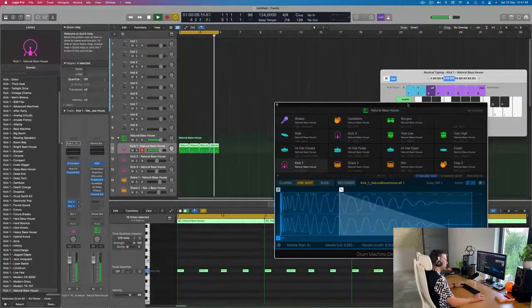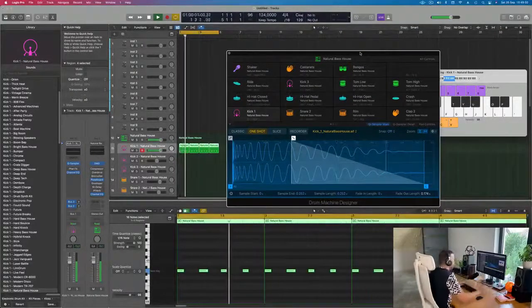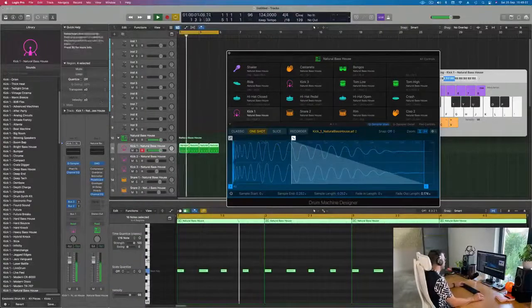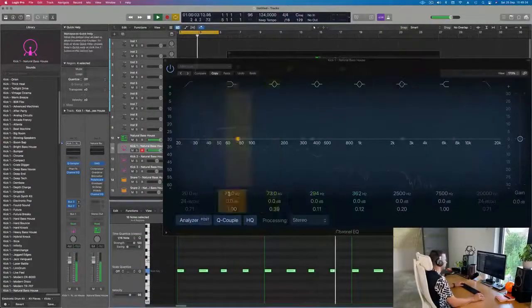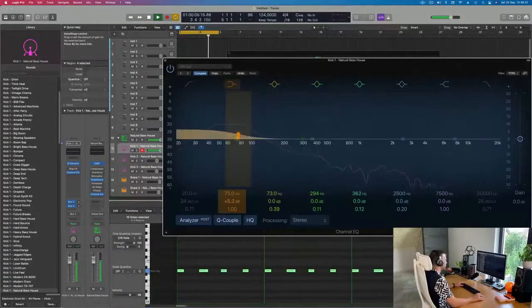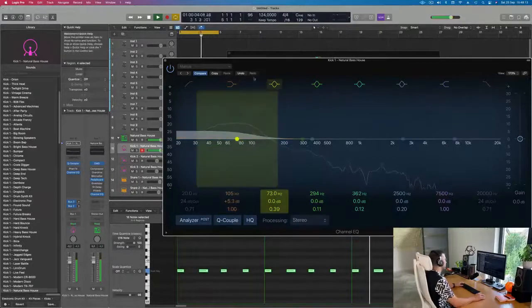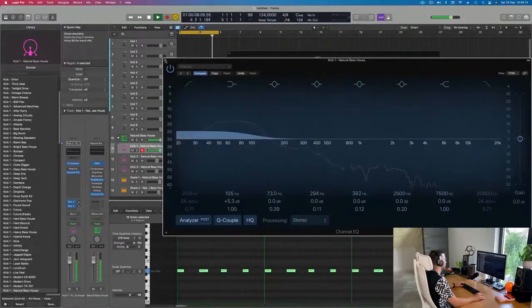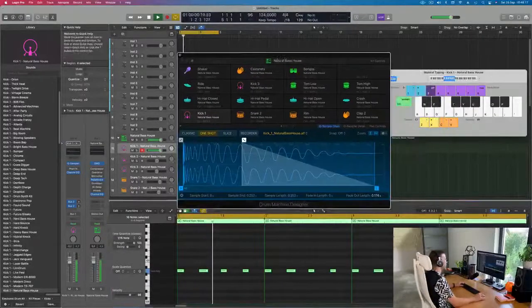Here you can see the noise. I'm not gonna go too much in depth into that, guys, but I like my kick in a certain way. That's good. I would probably boost a little bit the lows. Try to get a bit more chunk. Because usually the chunk comes a little bit later, but now that I changed it, it's a bit different.